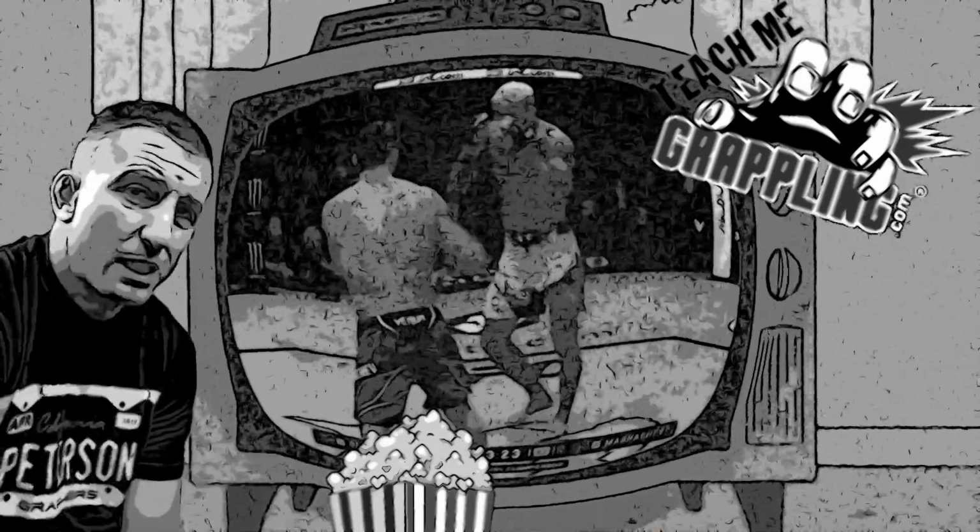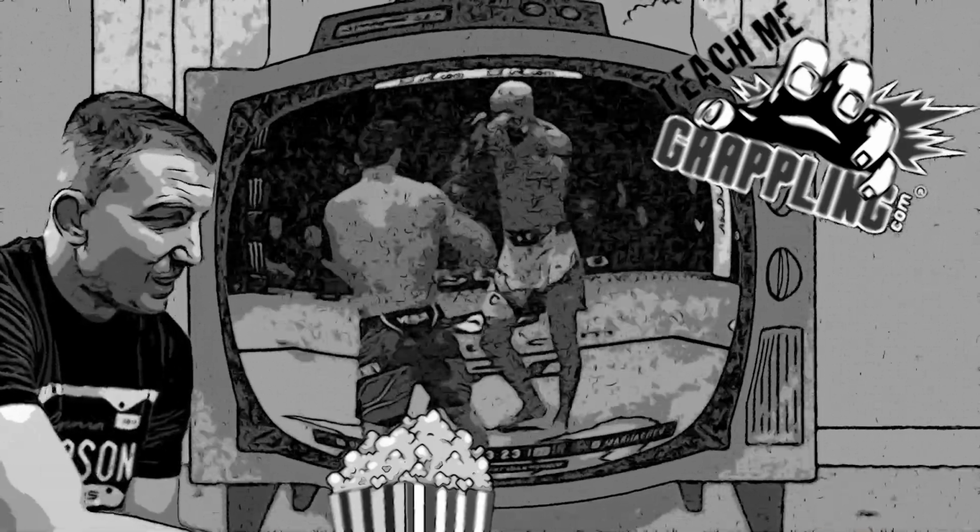Front kick by Oliveira. He used this quite a bit. He tried it several times. But again, what I was happy about seeing, which I thought I would see, is Islam not being a dummy. Not just walking in. Notice the front kick, the teep. It tapped him, maybe kept him back a little bit, but it didn't do real damage.